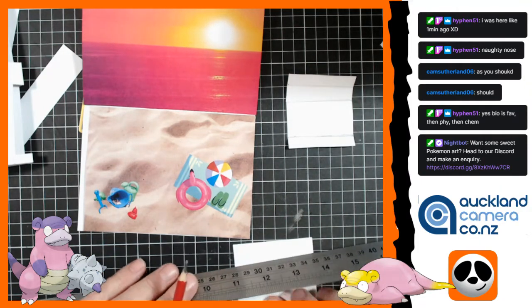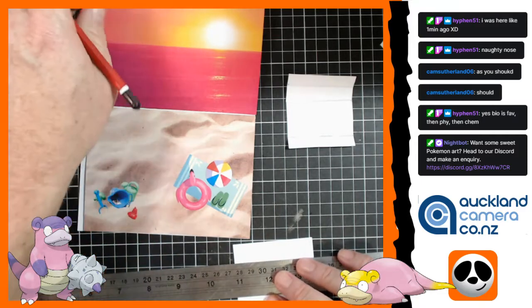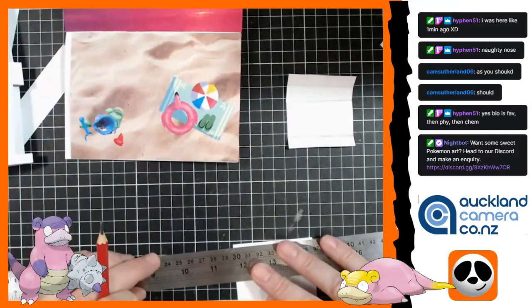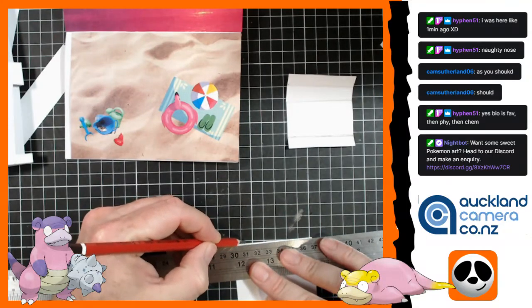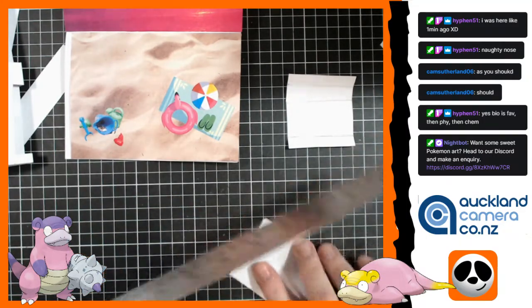Bio is favourites, then physics, then chem. Yeah. That's a pretty good run of science subjects there. I like it a lot.